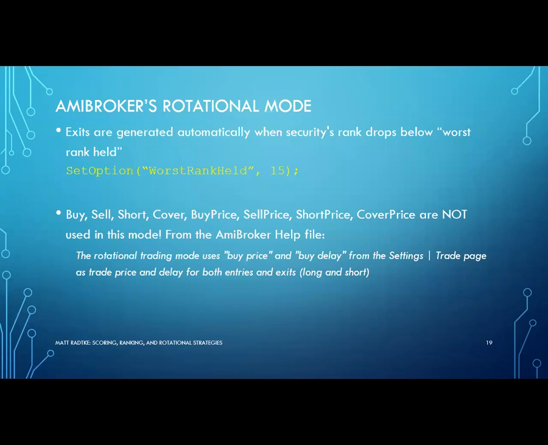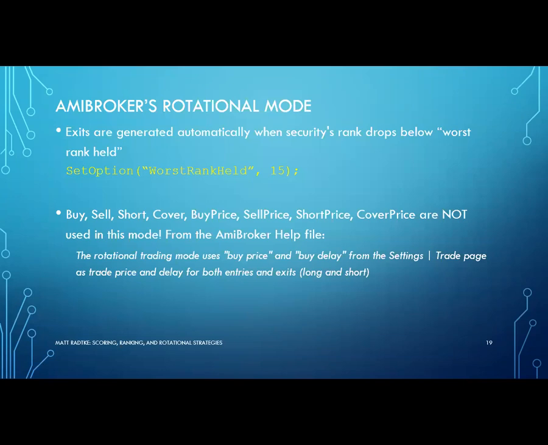For example, in our previous example where we said we only have 5, our max open positions is set to 5. AmiBroker says, great, 5 open positions, 20% of equity each. On the first trading day, I will take the 5 best things from the S&P 500. In other words, the 5, well, we haven't really talked about what the scoring is. We only talked about ranking to narrow us down from 500 to 50. But I'll take the 5 best. On the second rotation, if our worst rank held is set to 15, AmiBroker won't kick anything out of the rotation unless it's got a rank of 16 or greater, right?